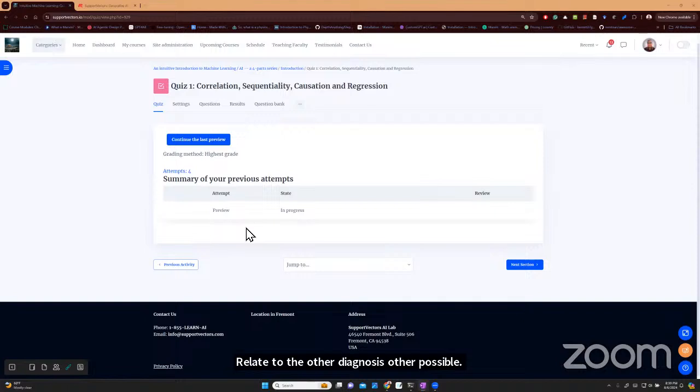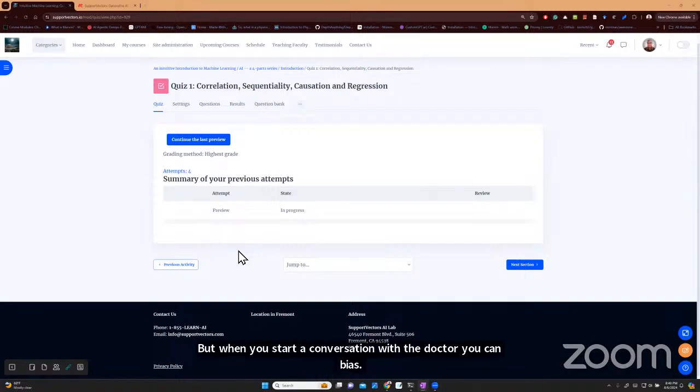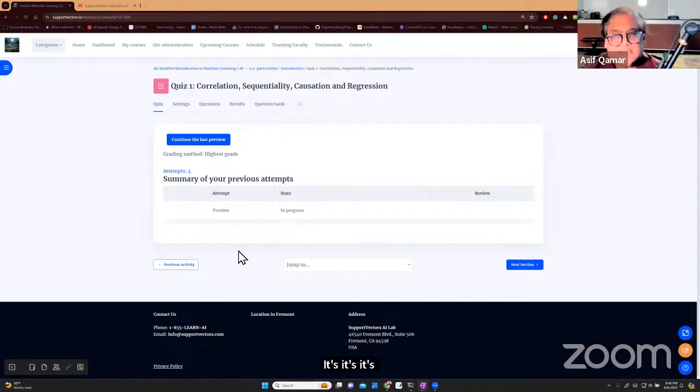I have also seen that doctors, if you give an additional extra input, I think sometimes it's hard because you already bias the doctor in a particular way. I don't know whether you can bias the machine actually, because if it has a plan, like a combination of AI data plus expert system, then it would try to go back to the original diagnosis. But when you start a conversation with the doctor, you can bias them unless the doctor can reset their process for diagnosis. See, yes and no.